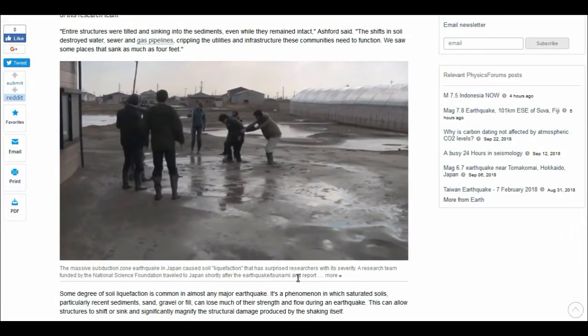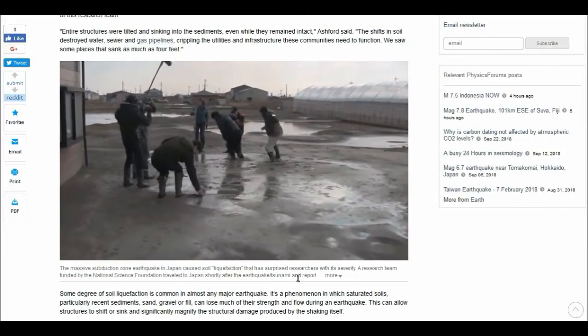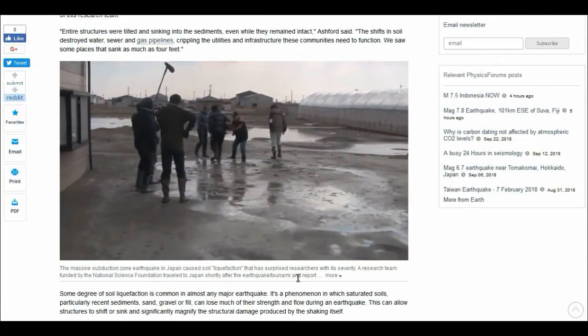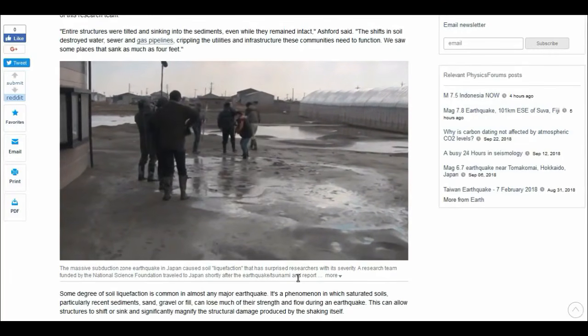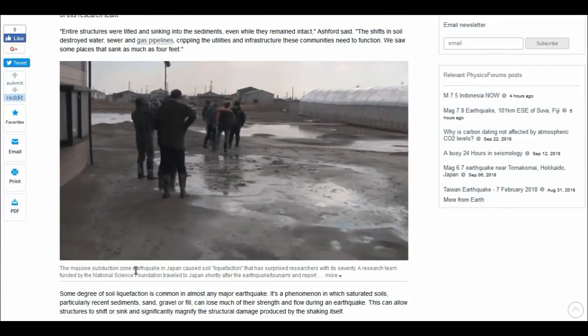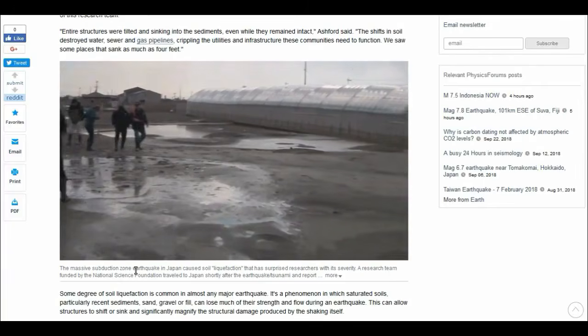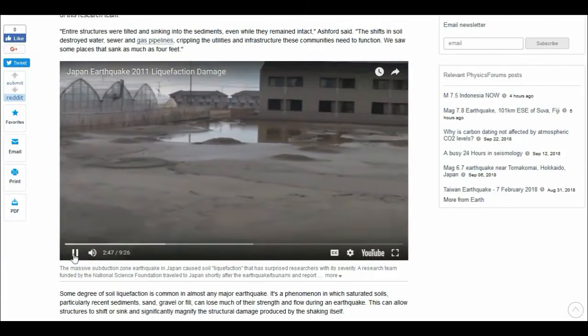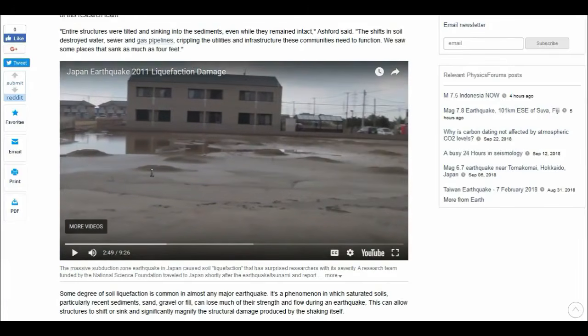Here, some of our team members are actually getting stuck in the sand, trying to pull out of it. As we pan around this area, you'll be able to see sand boils, or what we call sand volcanoes, all over the place. And these all are erupting out of the ground after the earthquake. So all of these, the sand or silt, it all comes out of here, in addition to other cracks that are formed, but you'll see this a lot as well.